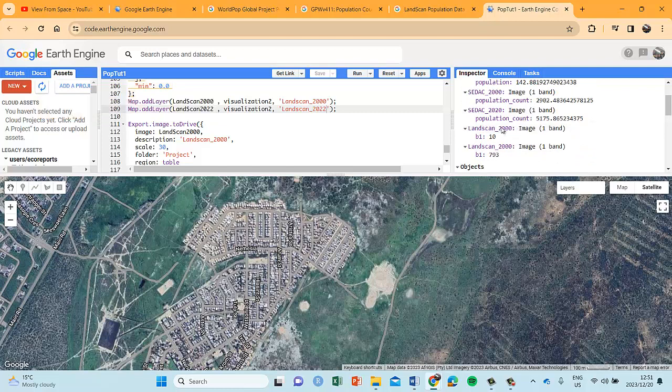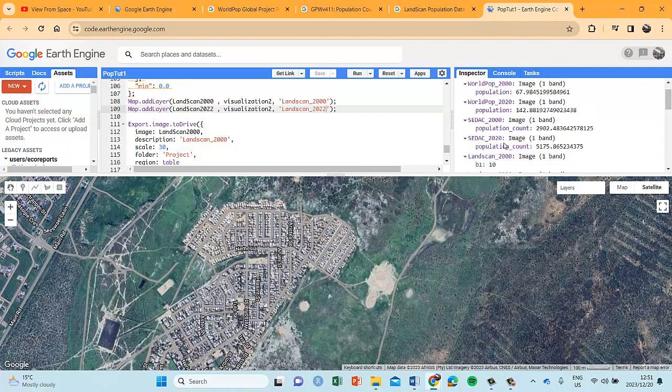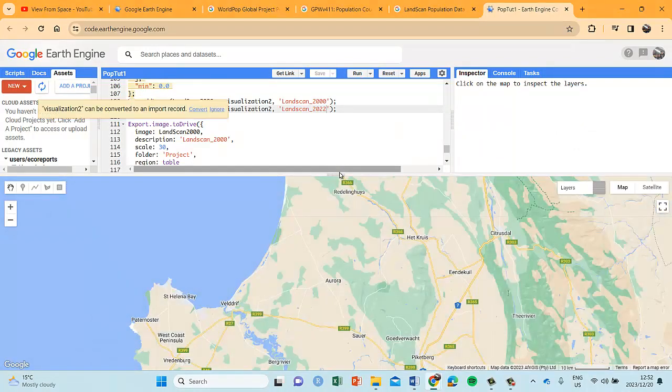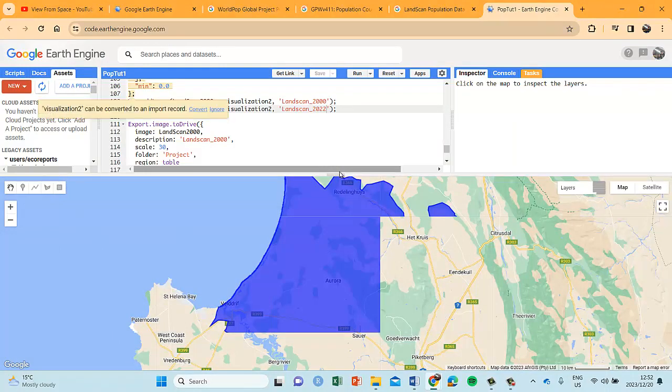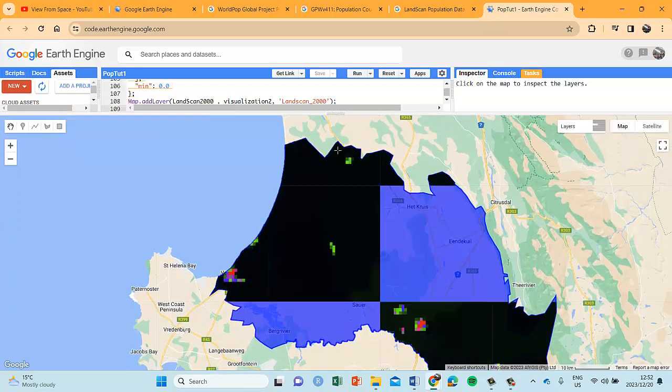And if you look at LandScan, LandScan said there was 10, now there's 739. One would have thought that between SEDAC and LandScan there would be much closer similarity, but there is not. But again, don't take these numbers at face value. You have to actually drill down, go and have a look, figure it out, and then make similar comparisons, apples with apples.